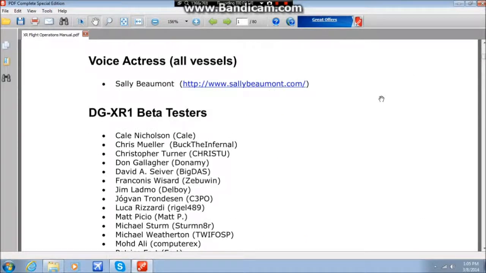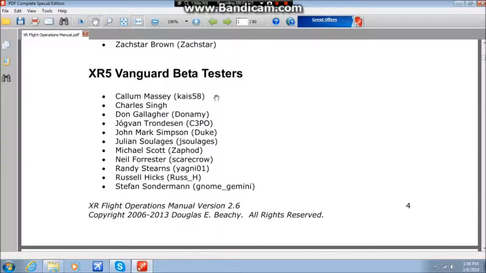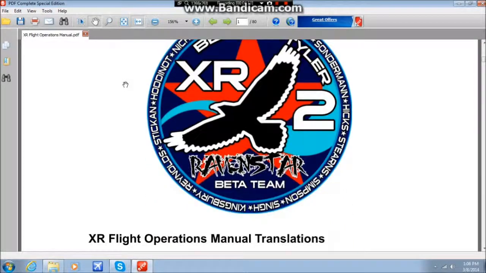So if we look through here, there are the features. Remember what I said, there is not an obnoxious computer voice for the XR-2. On the Delta Glider, you would hear "radiator retracted," and on this, you hear the voice of Sally Beaumont, which sounds a lot more like an actual human because it's a human recording. So it's like those subway trains that you get on; they'll say "stand clear of the doors" or something like that. So that's good. And this is actually a pack. The XR-2 comes with a pack from Altea Aerospace. The XR-5, which is kind of like a cargo shuttle vessel, can handle, I think, about 15 to 20 astronauts and carry about 10 tons of supplies, I think, 10 metric tons.